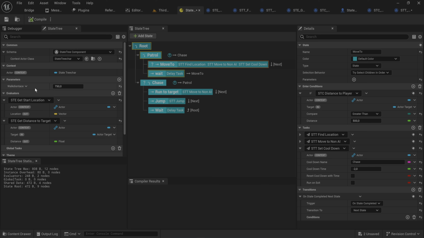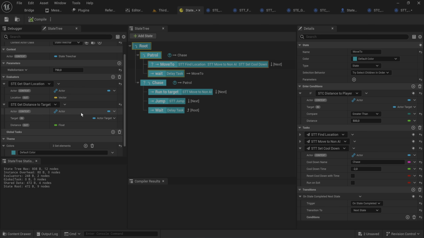Ideally, you would be able to use parameters instead, but setting parameters is a bit of an issue. Through C++, I think it is possible. Through Blueprint, it's a little bit iffy because it seems to work in editor if you want to set a parameter, but then when you package the game, it causes crashes, so don't do that.